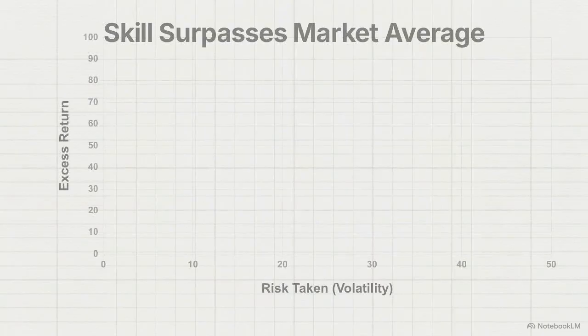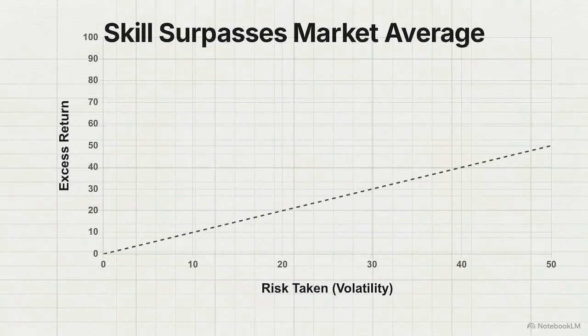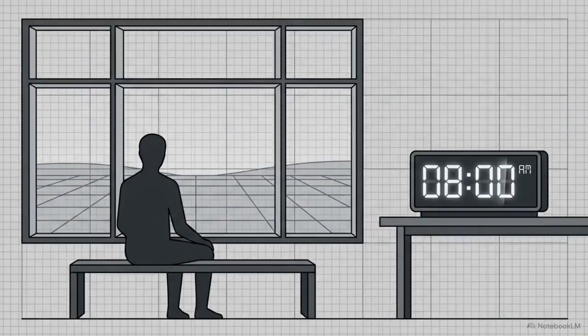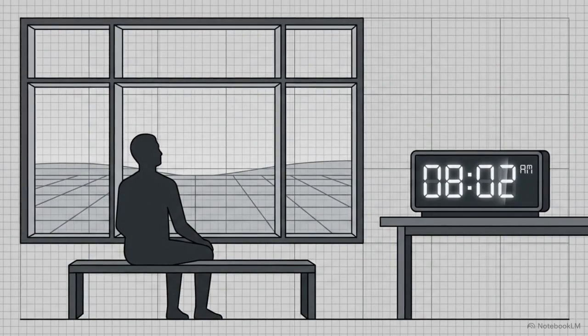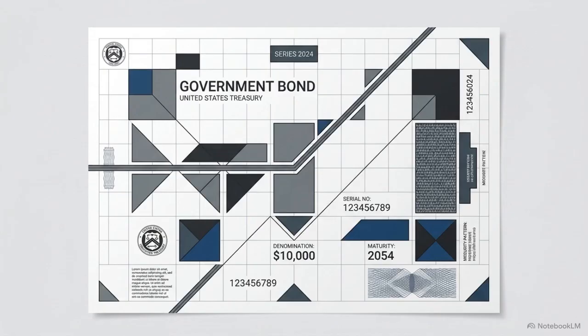To separate pure luck from systematic skill, professional traders measure the amount of excess return generated for every unit of risk taken. Before we can measure risk accurately, we first need to define what our money could have earned by taking zero market risk. This is known as the risk-free rate.